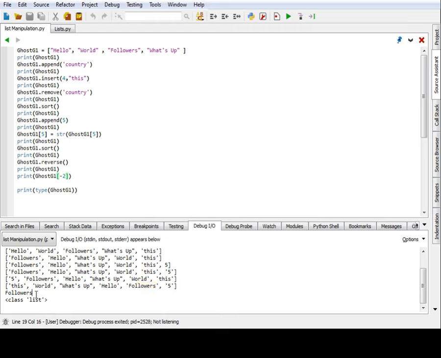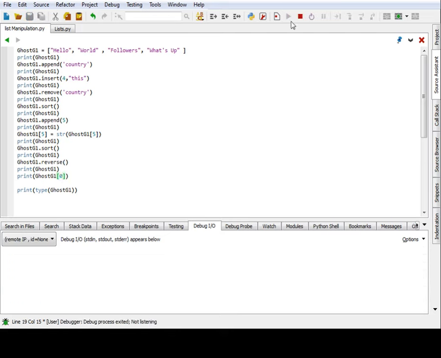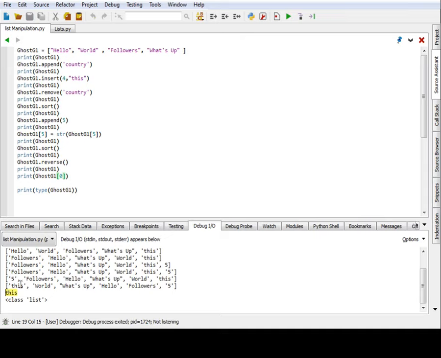So it just gives you the opposite direction of the positive numbers. So we can just say 0, and then it gives us the first thing. By the way, you cannot do -0, you can just do -1, which gives you the last thing, -2 gives you the one before it, and -3 gives you the one before the last one, and so on. So that's a little tip for you.